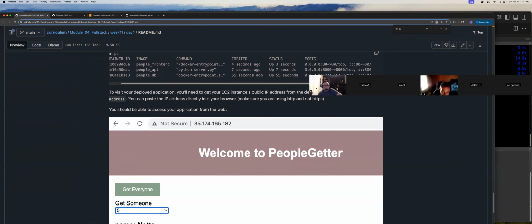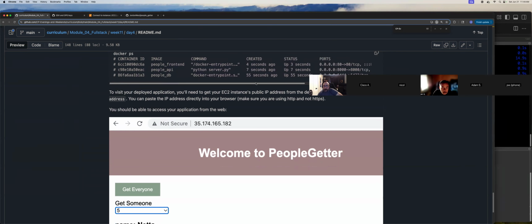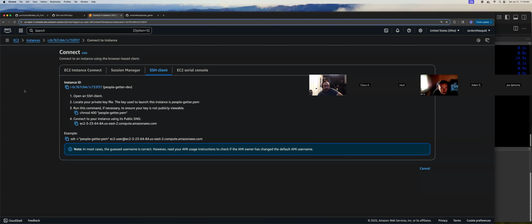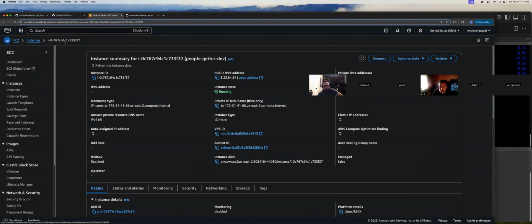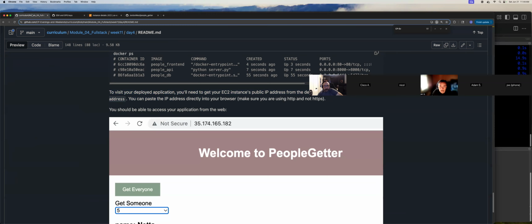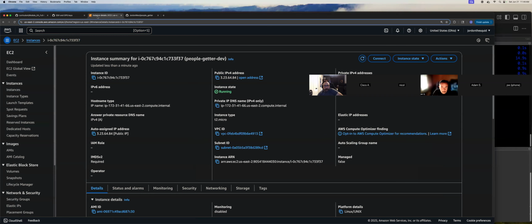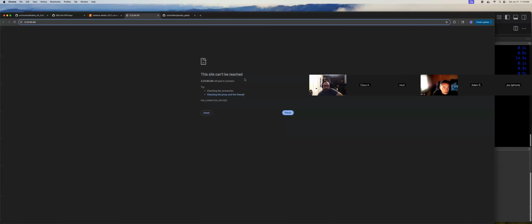So this ideally is up. To visit your deployed application, you'll need to get your EC2 instance public IP address from the detail view. Back to AWS. Back to our instance. And make sure I read that right. Public IPv4 address. Open address.